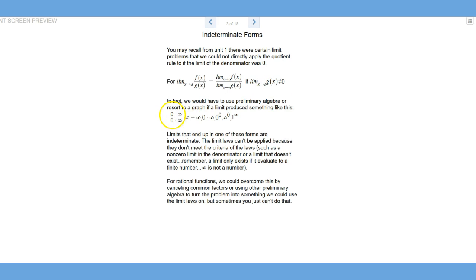So when you have a limit that is going to result in something looking like this, these are called indeterminate forms. If you try to evaluate a limit and you end up with 0 over 0 or infinity over infinity, or even one function going to infinity and you're subtracting another function that's also going to infinity, these are examples of something called indeterminate forms. We're going to use L'Hopital's rule on these 6 indeterminate forms.